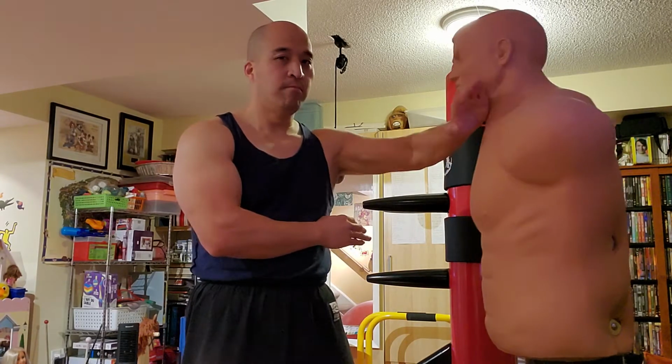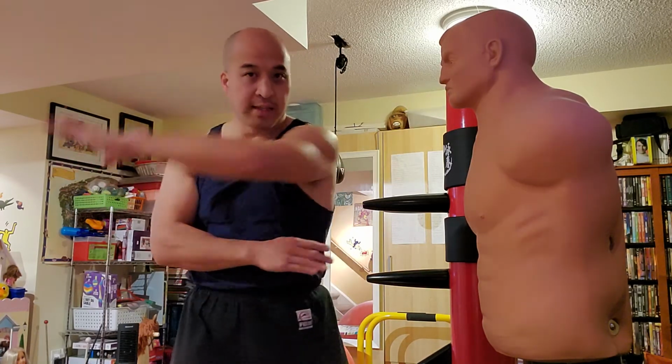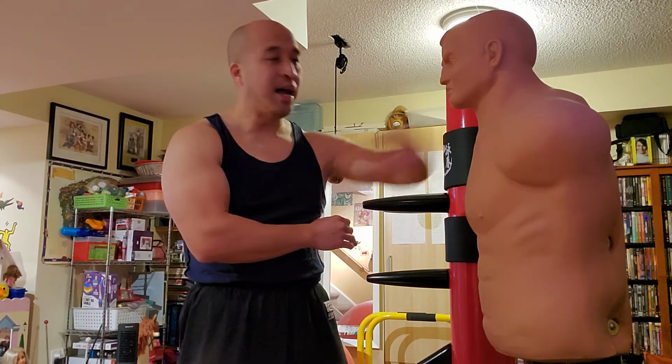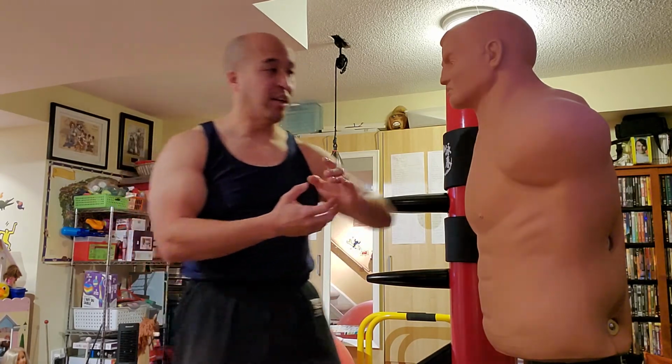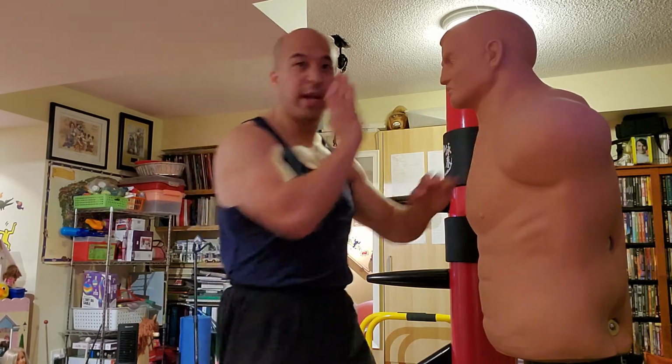Another one is a throat chop, just here. Again, straight line. We're not doing an arcing motion across. From here to here, bang, bang. That's going to hurt like hell, but it's not necessarily a knockout blow. You get him with that first hit, whoa, and then that's your chance to get him with something heavier duty. For heavier duty stuff, we're looking at palm strikes.